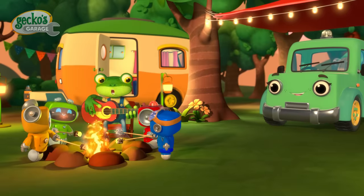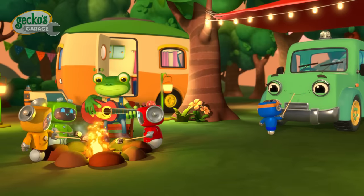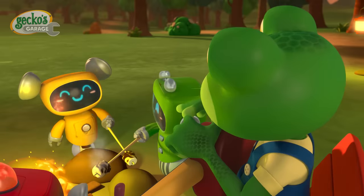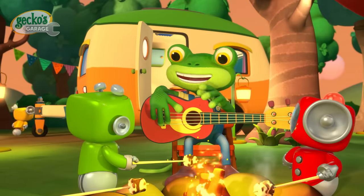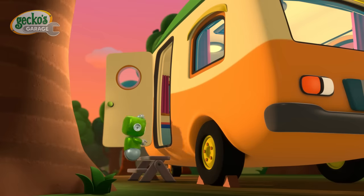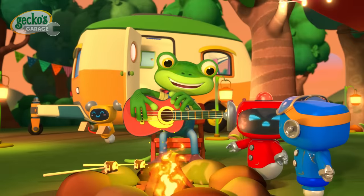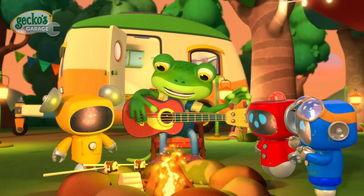It's so nice to have a holiday. I love camping. The fire's getting low. Yellow, could you grab some more firewood, please? Then it's time for a story. I think the storybook is in the caravan, Green. Thank you, Yep. Wait a moment.